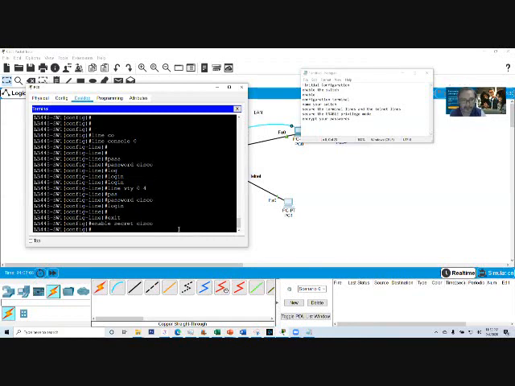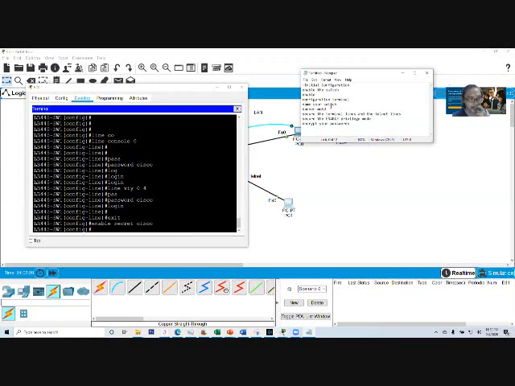Now, how do we know that our commands are already finished? One thing that I would like you to do, which is very, very important, aside from securing your line and naming your switch, is to create a message for the users. We call it the banner message of the day.